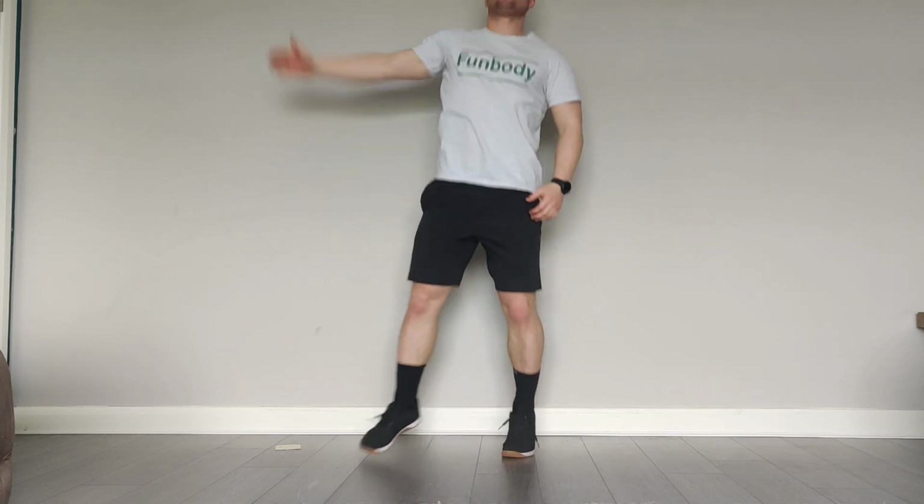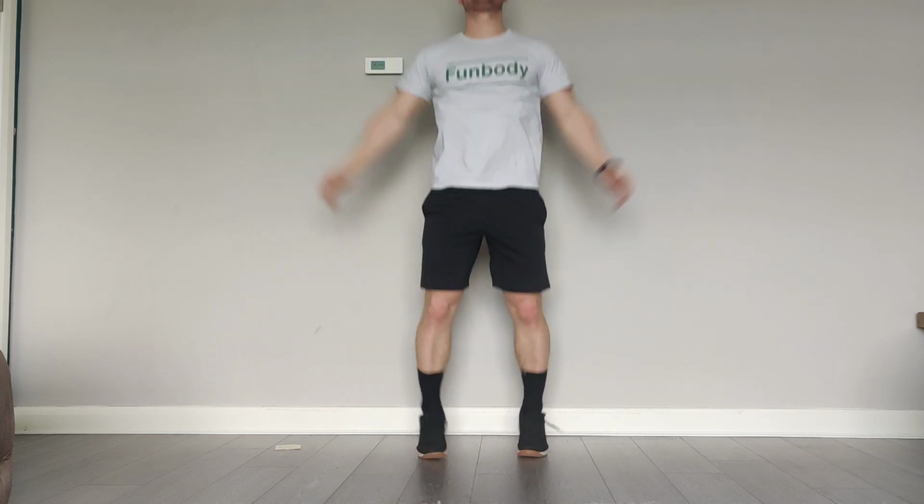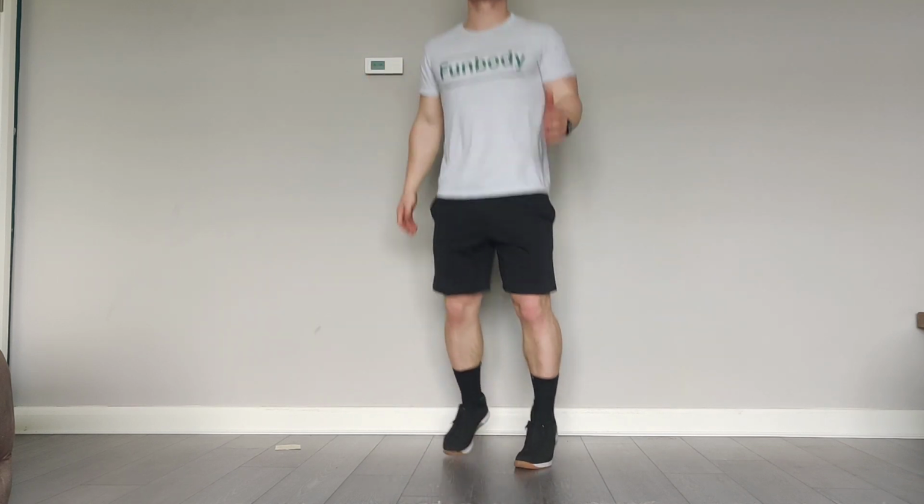Right side only. Left side only. Jesus, my coordination is awful. Both at the same time. Forwards and backwards.